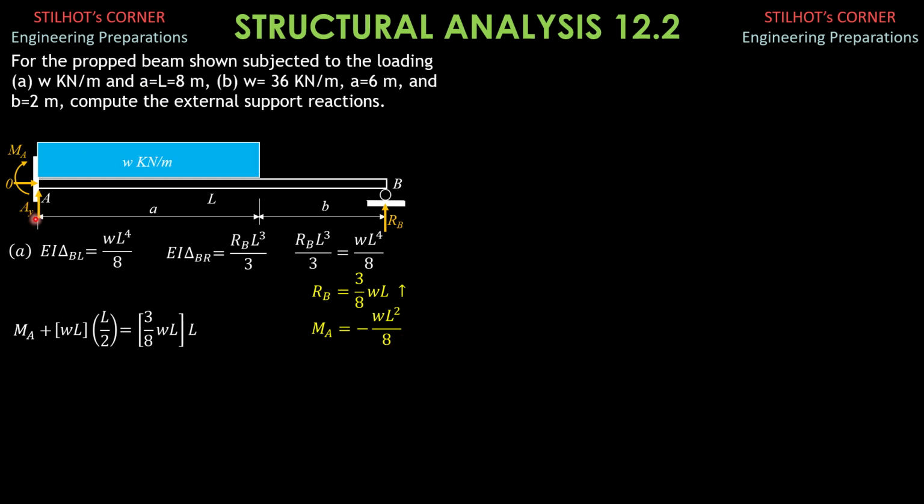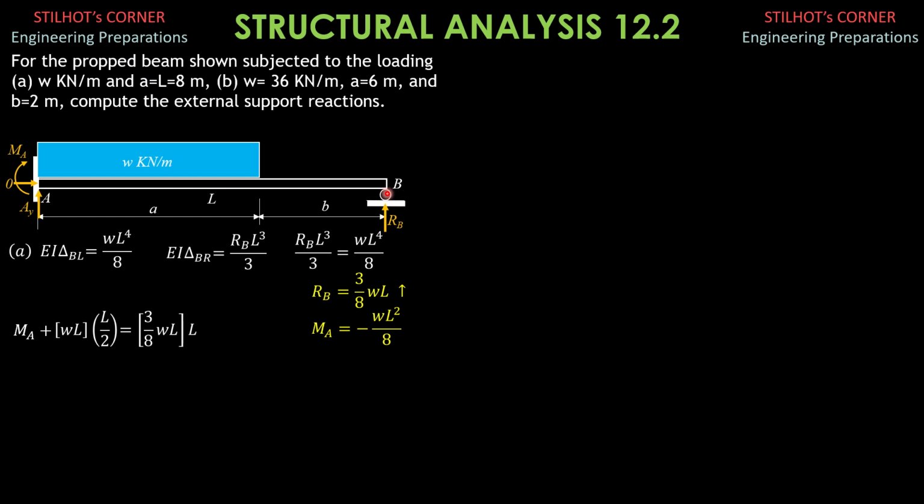Then finally for AY, we sum up moments about B so that we can check the equilibrium by summing up forces in Y. The expected value of AY is 5/8 WL, and we can find that by summing up vertical forces, but I will not do that. I just use the moment equation so that we can use the summation of forces in Y for checking, and so that we can involve MA to make sure that these answers are correct.